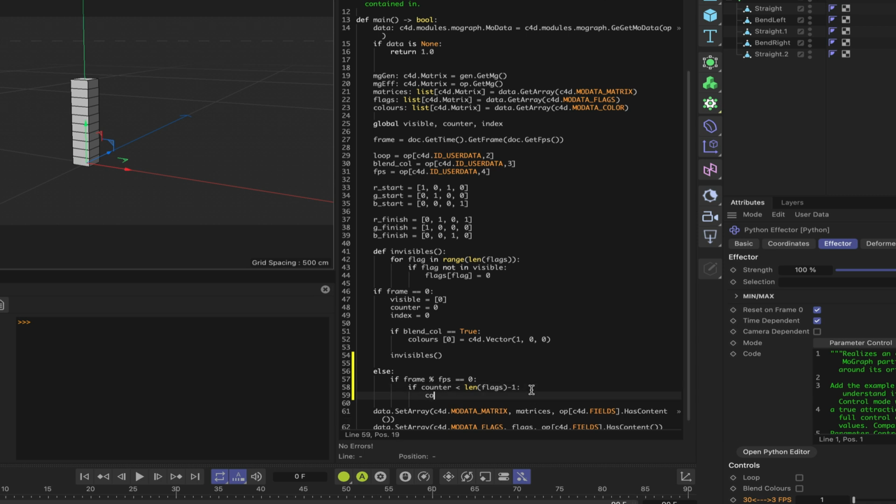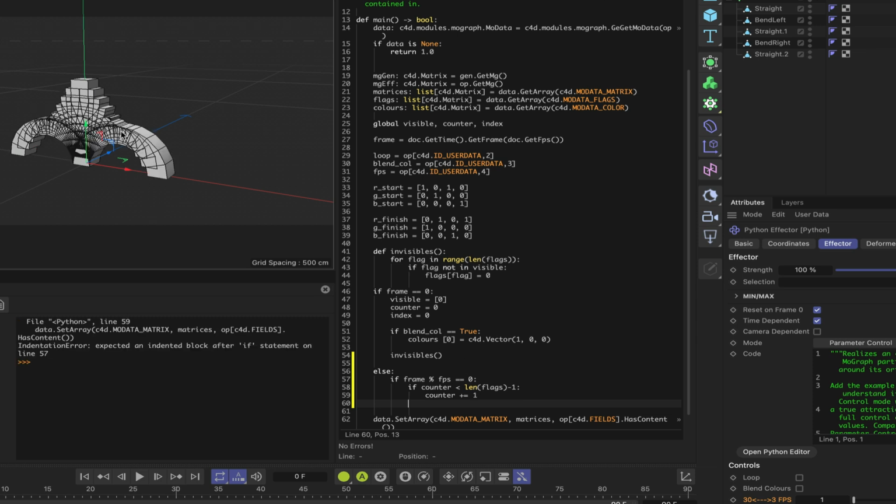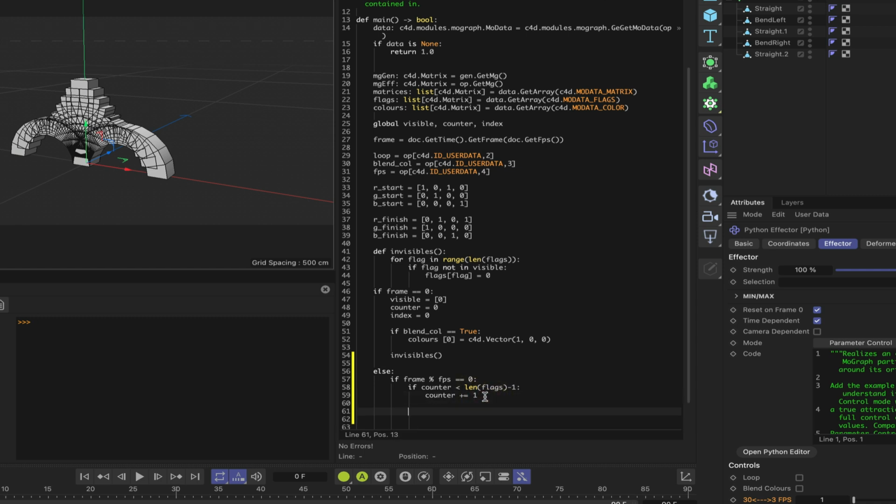We can then say counter, and it will be plus equals 1. So all the time we're less than the length of flags -1, we can keep counting and sequencing through all of these, which have just magically appeared because of a little error there, which we'll soon sort out. Okay, great. So that's working. We can then say at the level of the second if statement, else. And then we can check to see if this loop has been checked. So we can say if loop is equal to true.